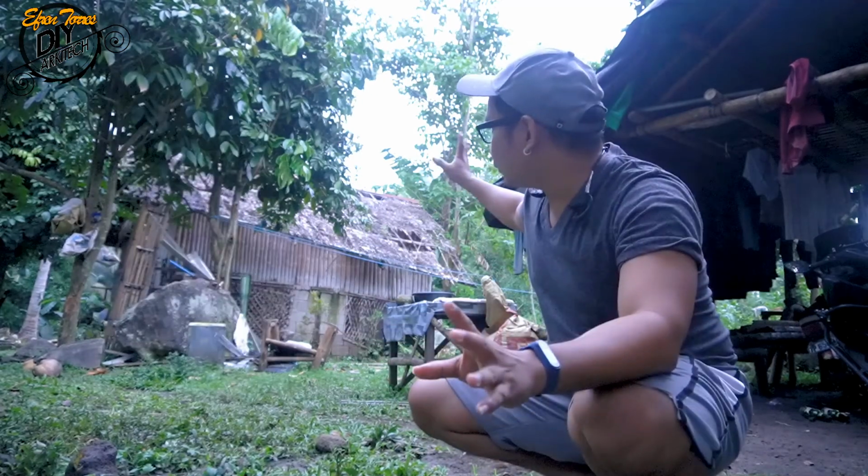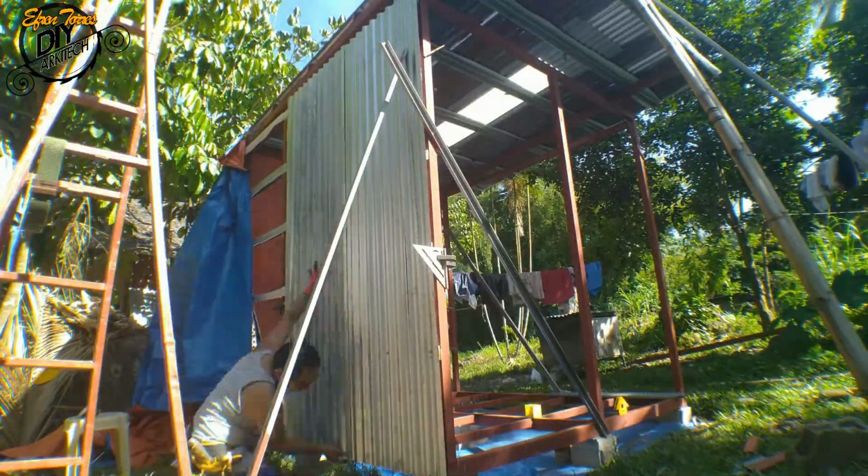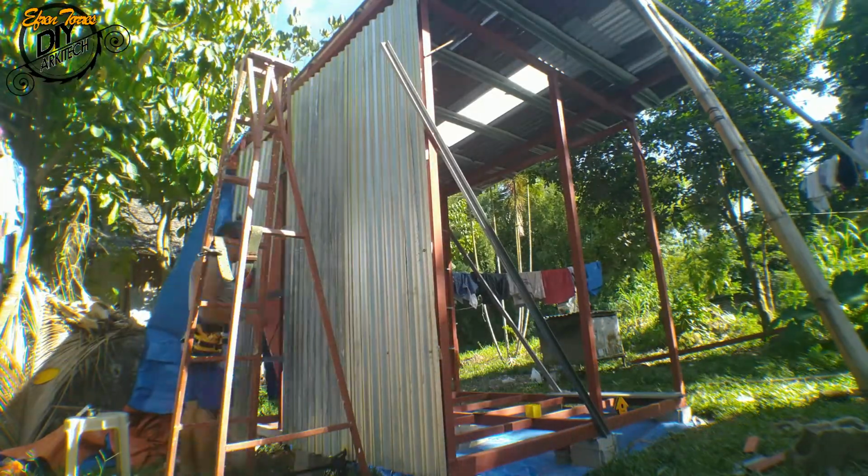Kung natatandaan nyo itong lugar na ito, dito ko tinapos yung pag-build ng aking studio workshop. So sa ngayon wala na siya dito kasi transfer namin. Dahil nasa liblib kami na lugar, mahirap makapasok yung mga heavy equipment like crane. And also hindi ko rin afford kumuha ng crane. So yung ginawa namin is just traditional. So ang ginawa namin is just the Bayanihan method.